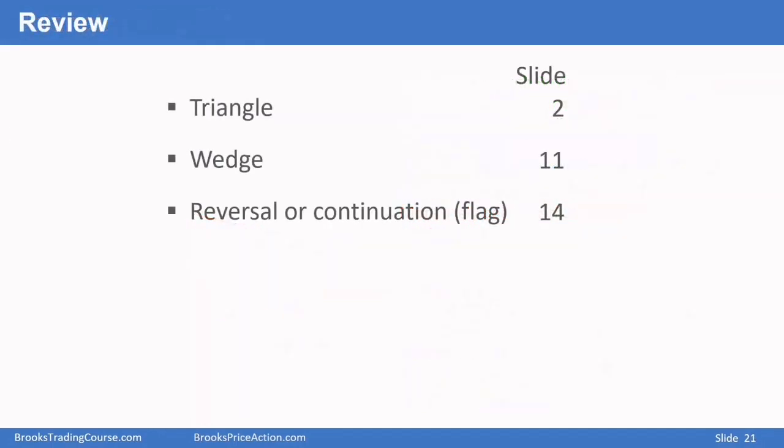I began by talking about a triangle. I use a loose definition: a trading range, horizontal channel, where the lines are usually convergent, but not always. Some are expanding. I'll talk about that later. I'm looking for 3 reversals in a trading range. As soon as I see 3, I think of it as a triangle. If the lines are converging, I call it a triangle. If the tight trading range is still mostly horizontal, I'll call it a tight trading range. If it's a triangle and it slopes slightly up or slopes slightly down, I'll call it a wedge. And finally, I talked about triangles as flags, continuation patterns within trends, or as reversal setups.